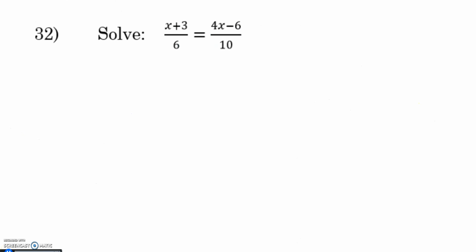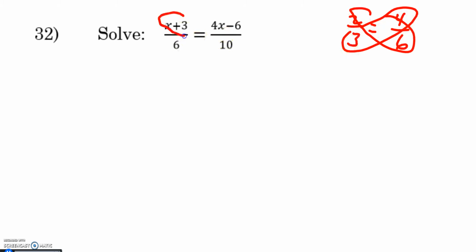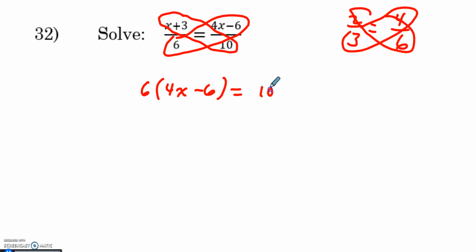So last but not least, another example from first semester that I know will come up in geometry, solving a proportion. So if you have a fraction equaling a fraction, you might remember first semester that I said 2/3 is equivalent to 4/6, and I noticed that the diagonals, if you multiply them, were equal. 12 equals 12. So if you have a fraction equaling a fraction, your diagonals are going to be the same number, which means that 6 times 4x minus 6 is going to be the same as 10 times x plus 3, which is more commonly known as cross multiplication.